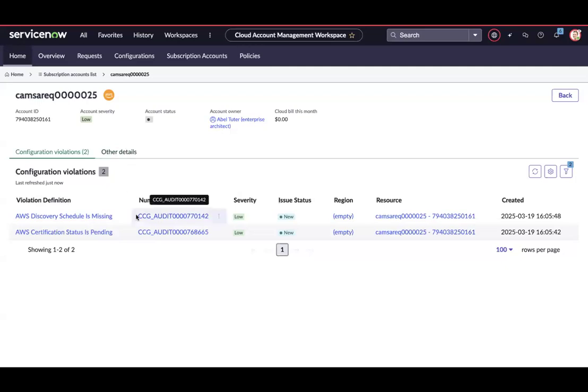So the cool thing here is that you'll be checking each of your accounts against those policies for AWS, Azure, and GCP. And you will see if you have a violation, what the severity of that violation is, and what the issue status is. So is this something that emerged recently? This basically enforces your policies, so you're enforcing governance on your estate of different cloud accounts. This is the cool thing about having a good amount of insights, and the fact that you can not only do inventory and attestation, but also do more with your accounts.